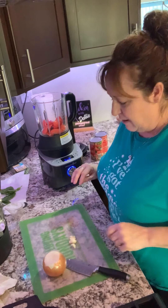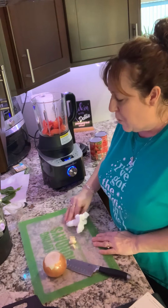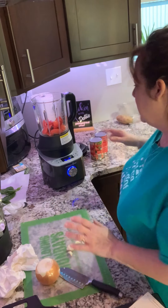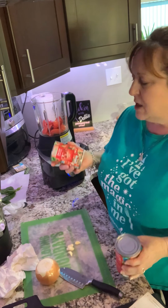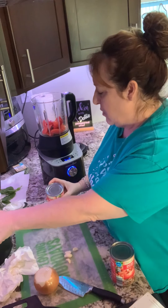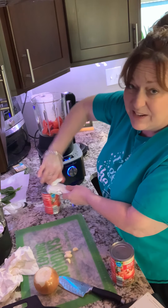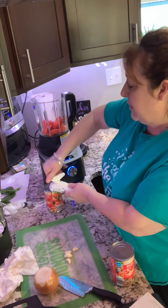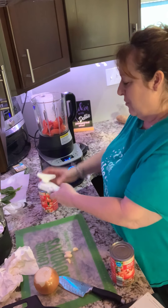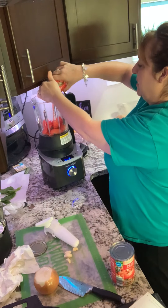Messy cooks is a good cook, that's what I go by. Okay, back to the directions. It says one 28-ounce can of whole tomatoes, but I was at the store yesterday and couldn't find it, so I got two cans of diced tomatoes. I made sure there's no extra flavoring, because the soup is flavorful enough on its own. Diced is close enough to whole, so we're adding those in.